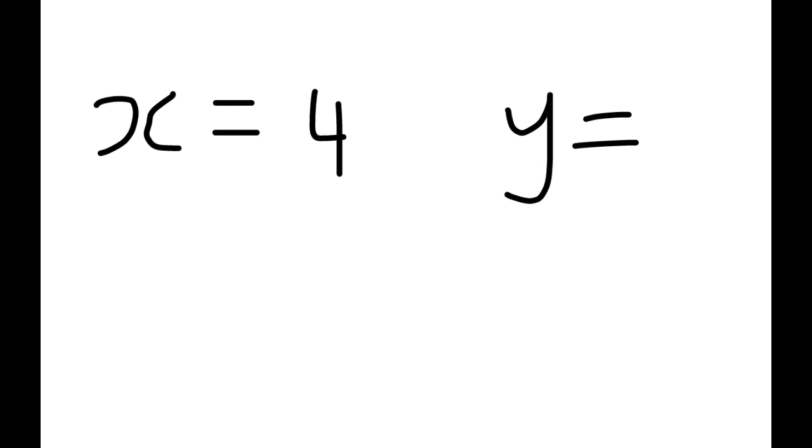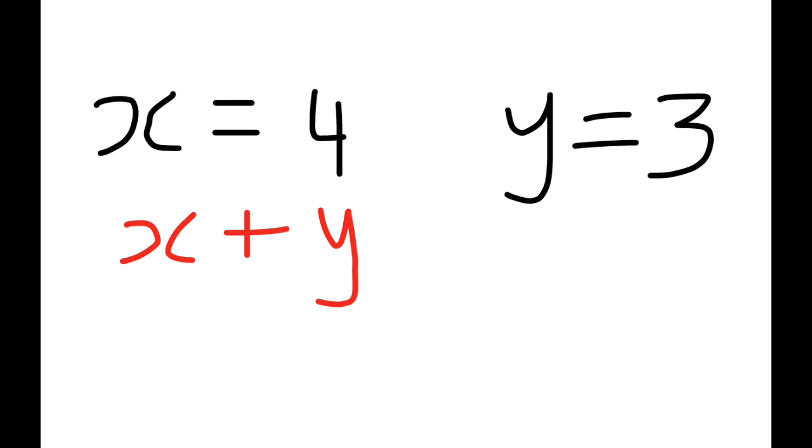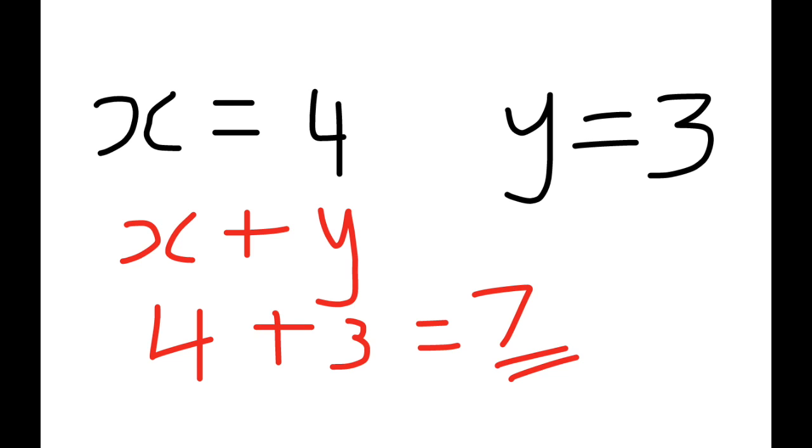So let's say, for example, x is given as 4, x equals 4, and y equals 3. So if we're asked to evaluate an algebraic expression, let's say the algebraic expression is x plus y. When we substitute, instead of the variable, we write its numerical value. So we know that x equals 4, so every time we see an x, we put a 4 there, and y equals 3, so we put a 3 there, and evaluate it means give me an answer, so my answer is 7. Let's do another one.